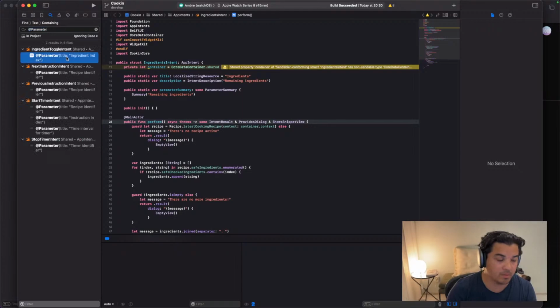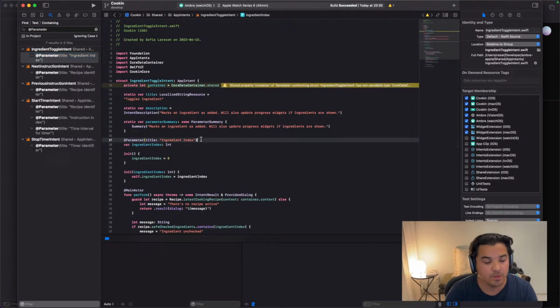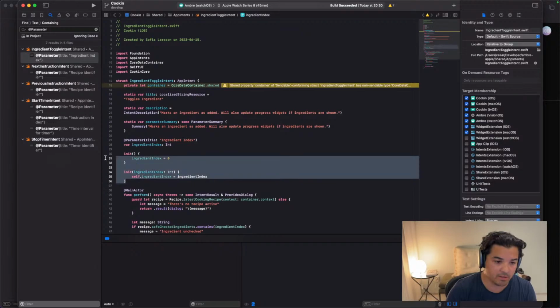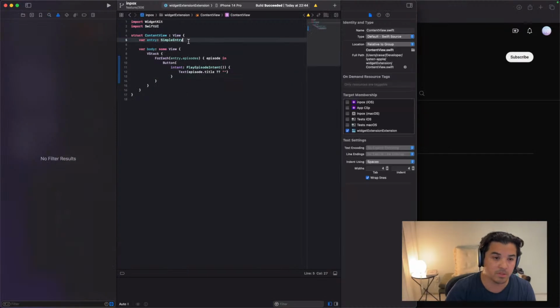There we go. Yeah, exactly. So you define a regular property, but you have to add this property wrapper, I think it's called, before it to have it working. And then for some reason I have had to add multiple constructors or initializers. I have no idea why. Maybe it's a bug, maybe they fixed it, maybe I'm doing something wrong, who knows.